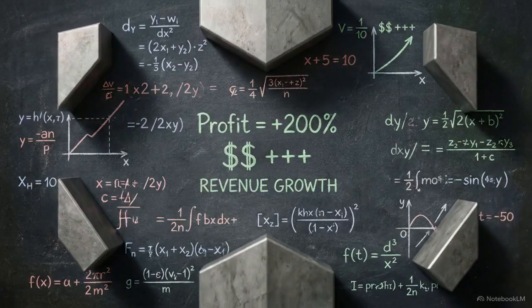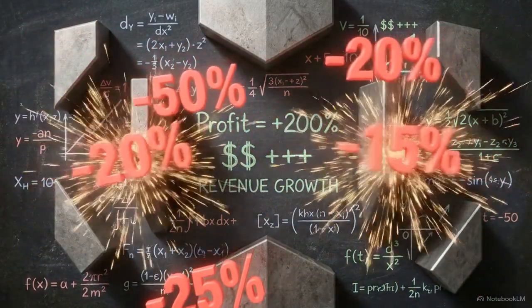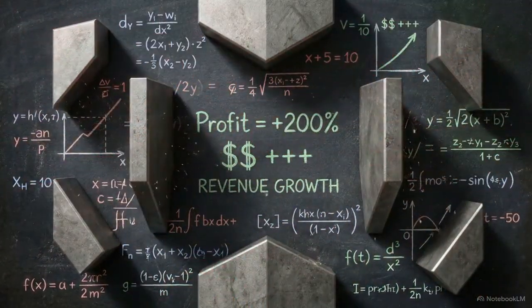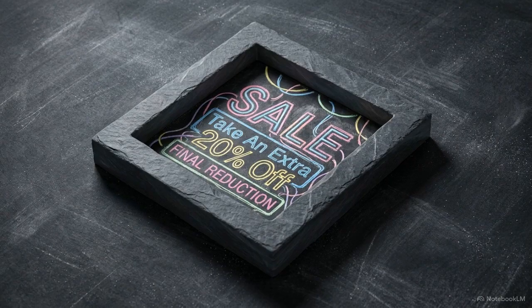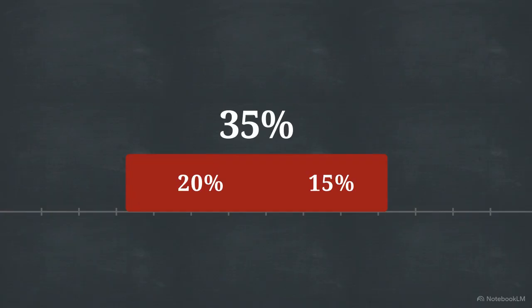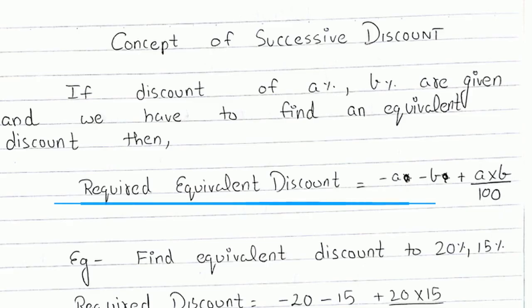Retail pricing acts as a predetermined mathematical defense mechanism. It is calculated to survive the impact of future promotional cuts, while mathematically guaranteeing a profit. Once the initial price is set, it is actively manipulated through compounding multi-stage promotions. A common misconception assumes sequential discounts add together linearly to create a larger total discount. This notes page formalizes the equivalent discount formula, which corrects for the nonlinear scaling error present in successive reductions.